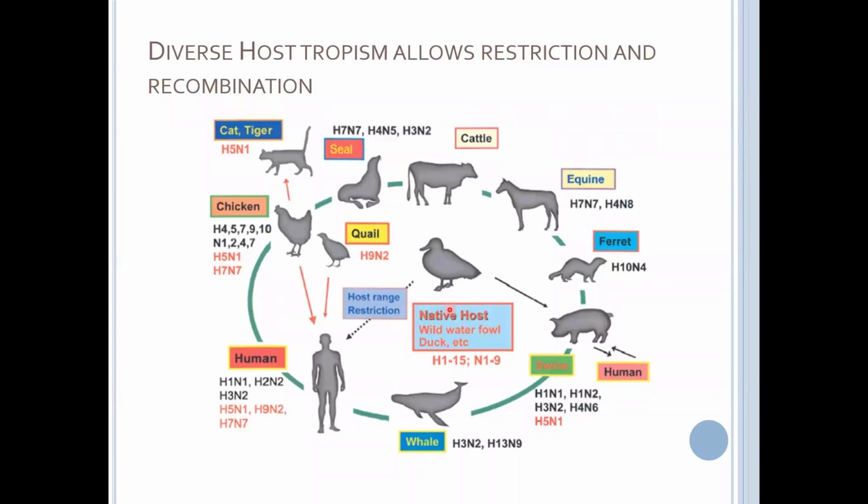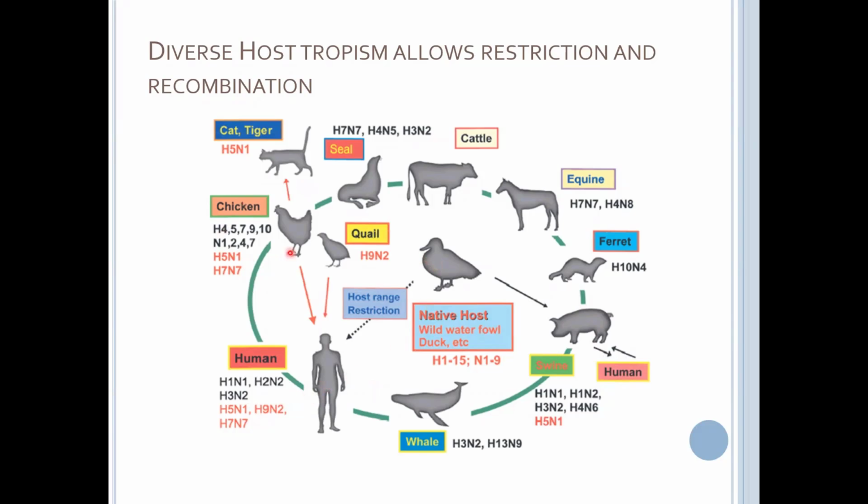As I've mentioned, wild waterfowl, ducks in particular, are the native host of all influenza viruses, and they sort of form this central role in the evolutionary distribution of these viruses. And then viruses will jump and become restricted within host ranges that can then pass amongst each other if they're very similar. Humans and pigs often pass viruses back and forth to each other, and you'll see a lot of the same strains in between them indicated on this graph.